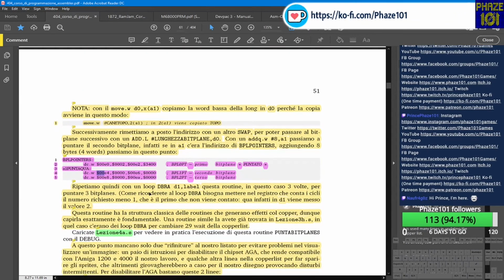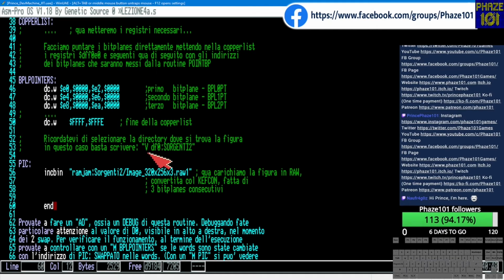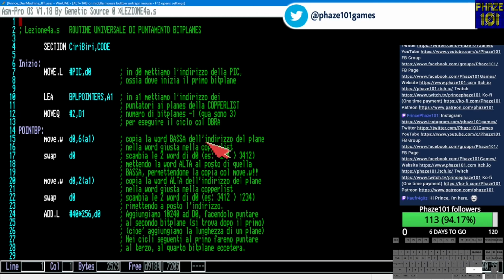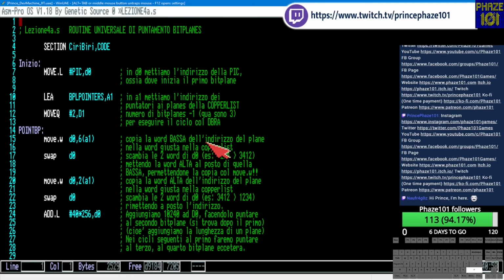So we arrived, okay, at lesson 4a, the first example. So let's see what lesson 4a is showing us. I'm going to finish also with this lesson. Okay, so we have our source here. Now, just to make you aware, Fabio wants us to learn how this routine works.